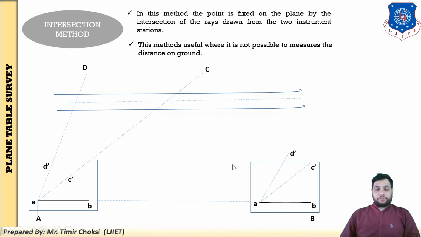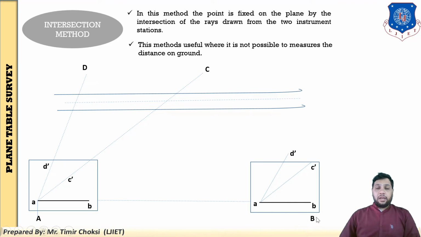Now students, transfer the plane table to B, set up the plane table at B, and one point is added from the radiation method. So listen clearly, students, this is the most important point: the one point added procedure is different from the radiation method. In the radiation method, no orientation is required. Why? Because you set up the plane table at only one station. But when you set up a second station like station B, it is compulsory to do the orientation. You already studied orientation in the second session.